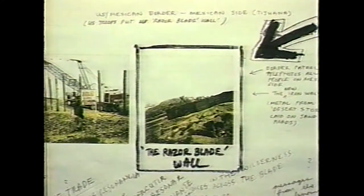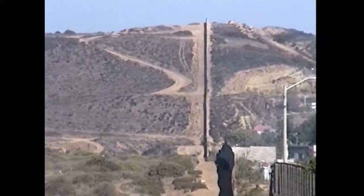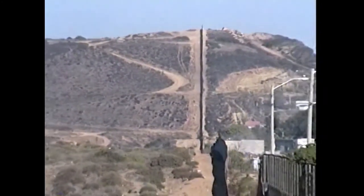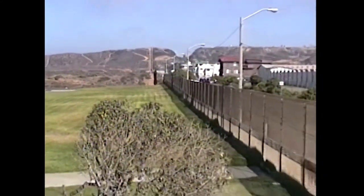I've kind of, since the beginning, had written in my notes across the razor. There was a show called Insight 94, and they invited 50 Mexican artists to show in the U.S. and 50 U.S. artists to show in Mexico, right on the border. I went and just did a visit, and I had no idea they were building a wall.